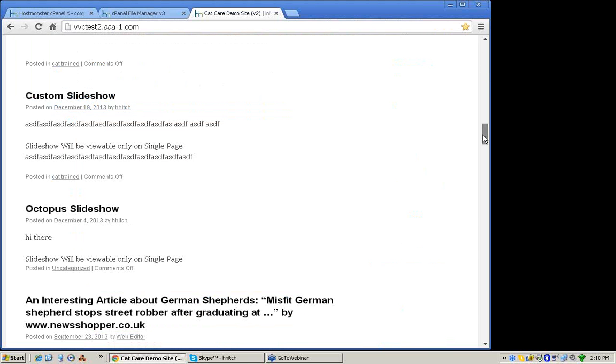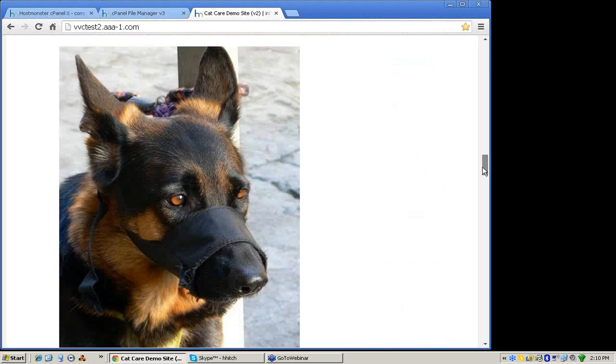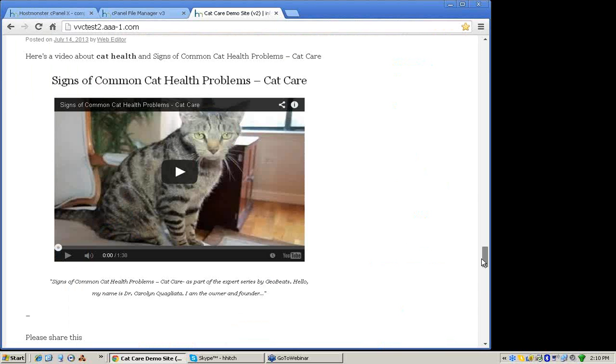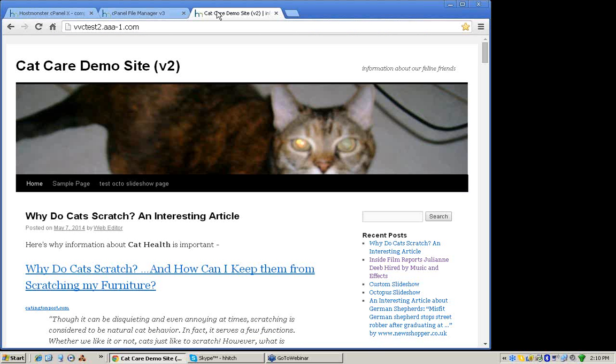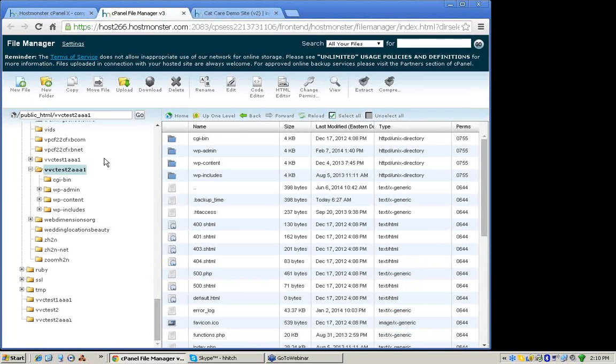So as you can see, there is content on this blog, and all that content is contained in the MySQL database. The content is not in the files, folks. The content is in the MySQL database. The structure is also in the database, but it just depends on what files you might have.